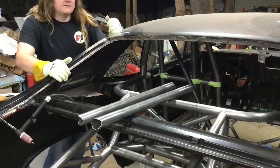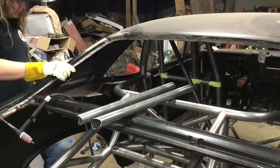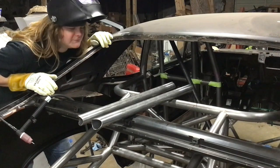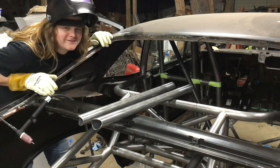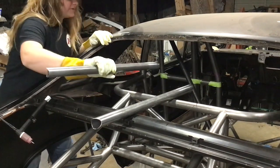All right, I've got everything cleaned up, and I'm finally going to weld these down bars in. I wanted to keep them loose until now just in case I needed to poke my head up through there or whatever, but I want to get them all tied together so I can move on with some of the next parts of this build.